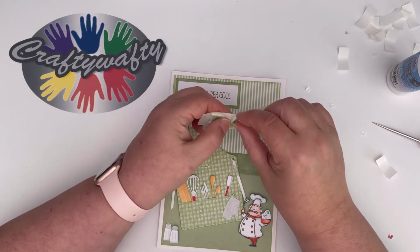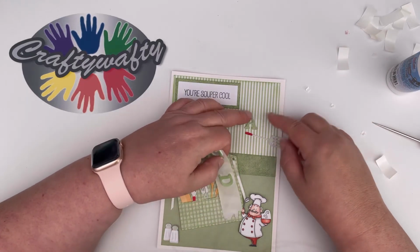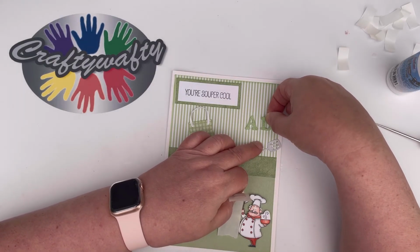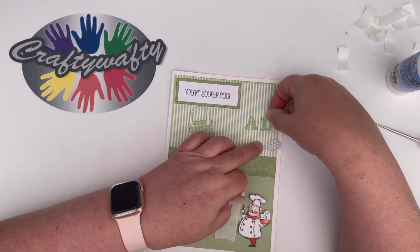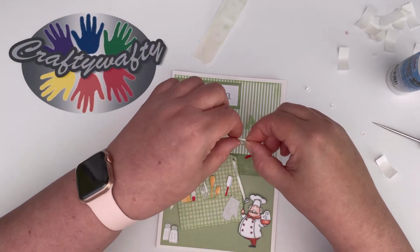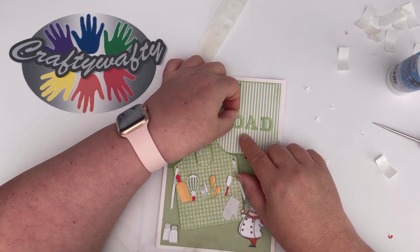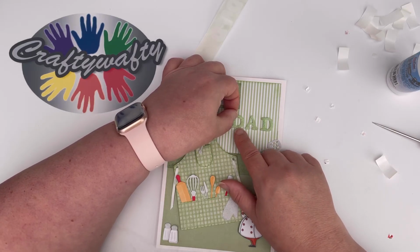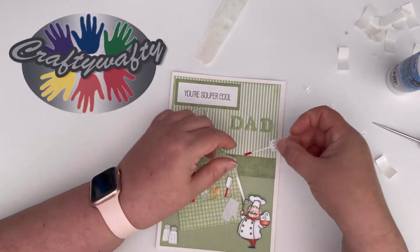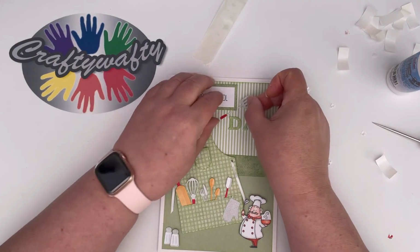There we go. Yeah, I think I'm going to go with, so let's pop the A on first. So I always go with the middle letters to get centered how I want that, and then I can work out these and the gap, and actually having the stripy lines sort of helps me with a bit of line alignment for these. Okay, and the D, it's a little bit tricky because obviously with the shape of the D it overlaps a little bit more, but I think that is just about right there. Okay, and then I've got the fish slice. So what I might do is, I'm not sure whether to have that tucking up, or I might tuck that in there. Let's have a little look.